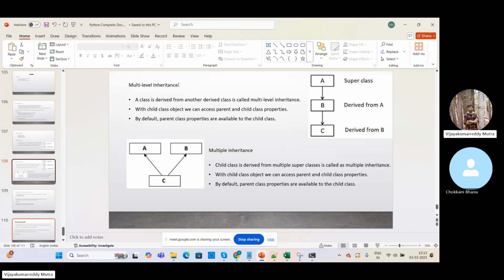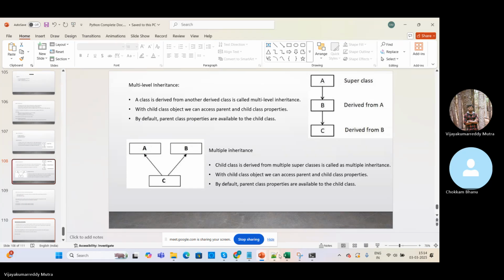So a class derived from another derived class is called multi-level inheritance. And with a child class object, we can access parent and child class properties. By default, parent class properties are available. The last lines will be the same as before. Just see the first point: a class derived from another derived class is called multi-level inheritance.